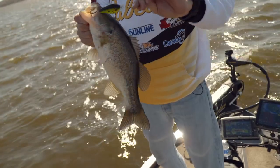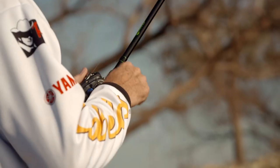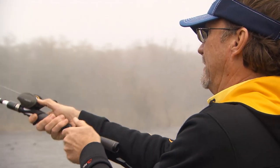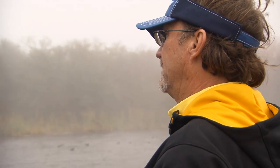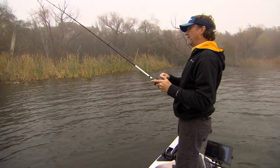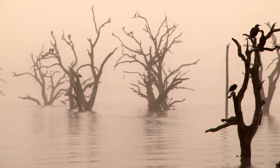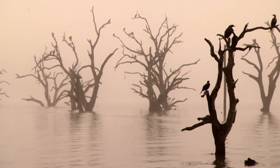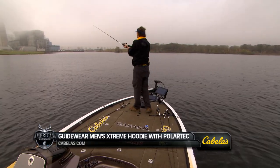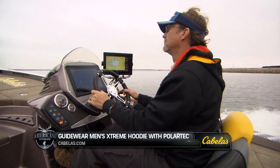I look at testing Me-Night crankbaits right now, seeing how they're going to perform, looking at the new XML rod series, and then you start looking at all the clothing opportunities that fishermen are wearing out there. Right now I'm field testing a new sweatshirt that's going to be designed for a lot of the conditions that the weekend angler, all the way to the tournament angler, the serious guy, is going to be dealing with out there, and finding out: is it comfortable? Is the hood going to work out there? Is the drawstring perfect? How's it going to hold up in durability? What's it going to be like under light rain or high, windy conditions?